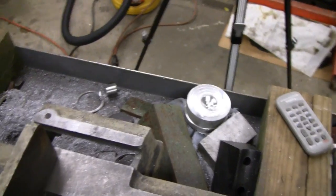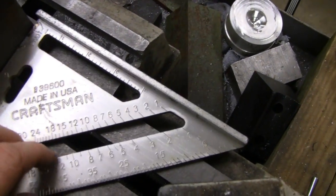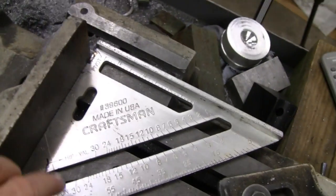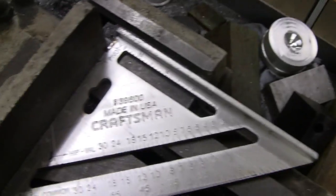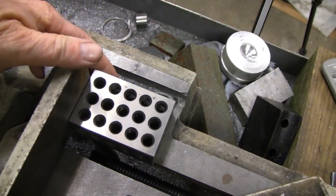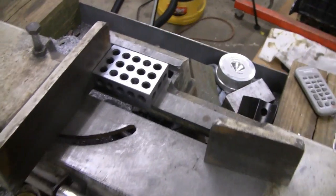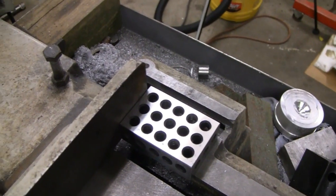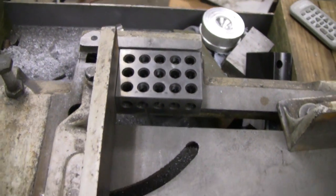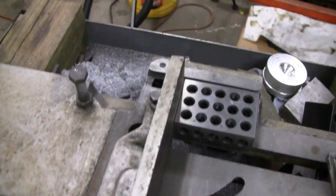A regular standard speed square will work. Just stick it up there and put it up against one of the edges — this edge seems to be pretty flat, and the one up top is pretty flat, or square I should say. Once you've got that square you should be fine. If you don't have a square, find something you know is square — like I know this block is square — so you can feel that you're square all the way around. That should be sufficient for most applications. I'll also show you what I do to square the blade up and check your base to see if that's square — it's something you don't see in the books or factory videos, but I've seen other people do it and it works pretty good.